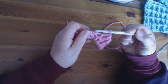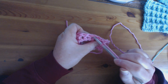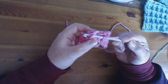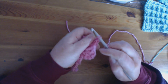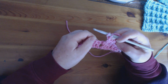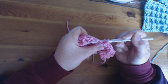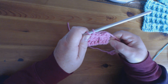Oops, now I nearly did a back post there. See, I came through this way. Front post treble crochet, go in to the right, beside the treble crochet that you're working around, that treble crochet and out through the left. See, chatting, I nearly made a back post treble instead of a front post. Back post treble is just done the opposite way round. So instead of going in, you would come from behind and come through that way, around and out. But anyway, for this stitch only, it is front post treble crochets throughout.